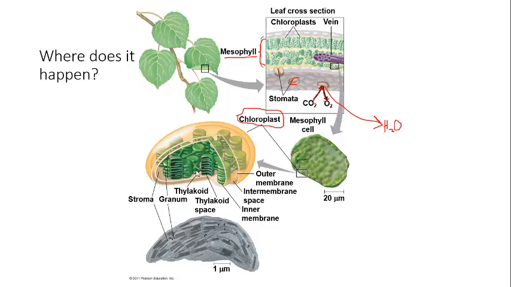If you look at this picture of a chloroplast, inside the chloroplast we have these pancake-shaped discs. We call them thylakoids. A stack of thylakoids makes up a granum. A particular chemical reaction is going to take place within the thylakoids. The fluid outside of the thylakoids is called the stroma, and a different chemical reaction is going to take place within the stroma.